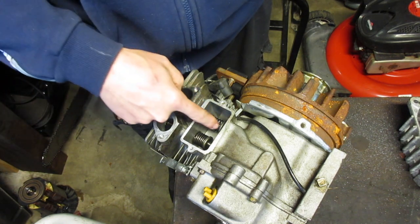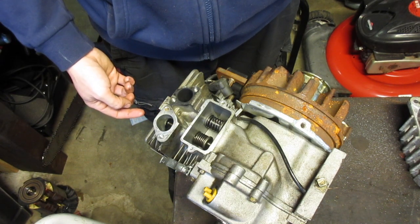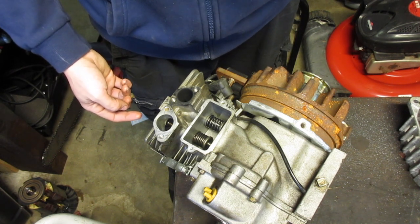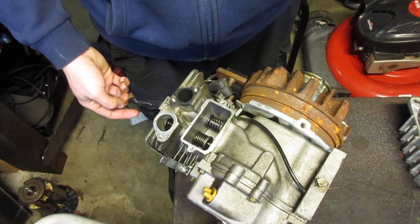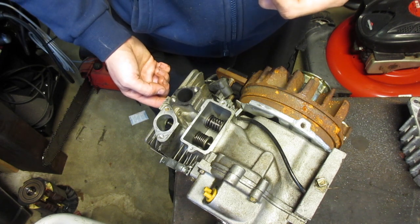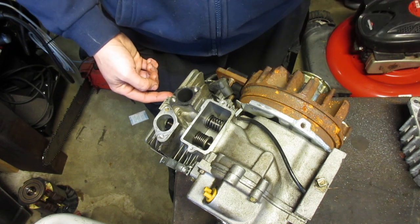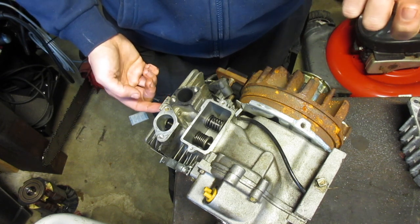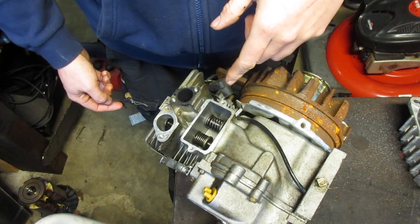So I need to grind down. Just take the valve out. Go to a bench grinder or somewhere that you can do a flat grind. You're not supposed to use the side of a bench grinder at pretty much any time. But this side of it would be a lot easier, because then you don't have the natural curvature of the stone to worry about. Take off little bits and pieces. Put it back in, measure. If it's still not good, keep grinding. But you don't want to grind too much, because to put it back on is really hard. You pretty much have to buy a new valve. You could weld on it, I suppose, but that's not in the realm of this video. So I'm going to take it out, grind it, we'll get the clearances right, and then I will put the head back on.